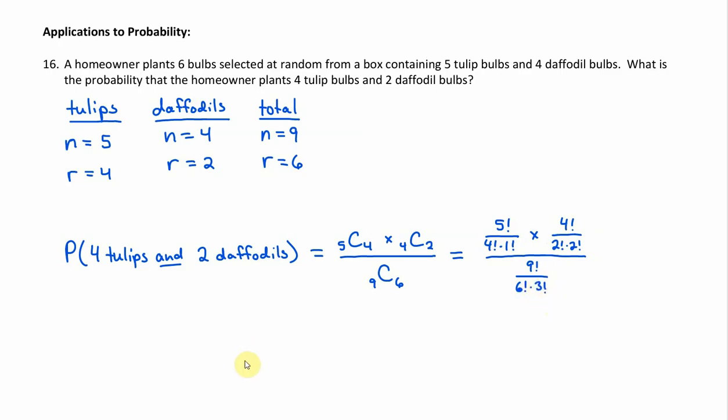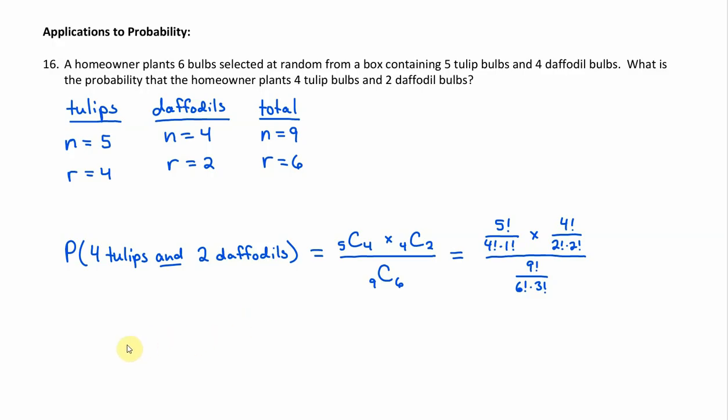Okay, well, the 5 choose 4 is really just a 5, right? And you can see it with the expanded factorials, but you can also kind of say, well, if you're picking 4 things out of 5, you're leaving 1 behind. So how many different ways could you leave 1 tulip bulb behind? 5 of them, right? Because you could either leave the first one behind or the second or the third or the fourth. That kind of thing.